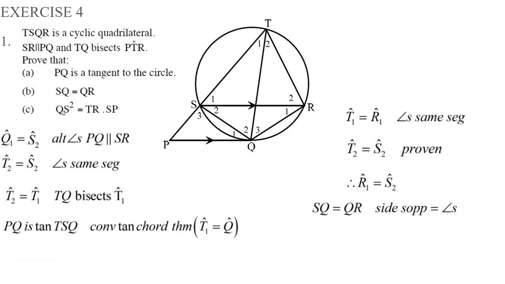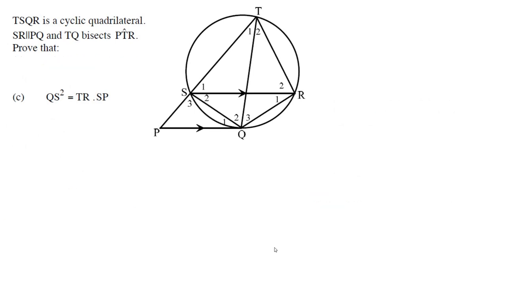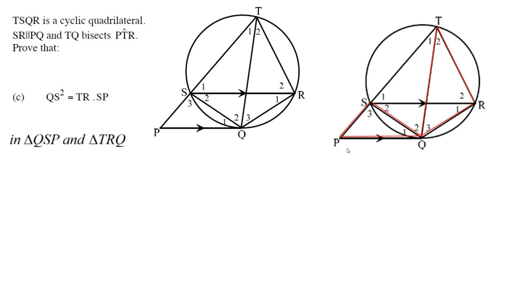Now, how can we get at this QS squared, TR, and SP? Well, let's take a look here. Oh, I fixed that. There it is. There's the Q1 that's actually there. Okay. QS squared and TR and SP. Well, where is QS and SP? Well, that means this little triangle here has to be part of the story. SPQ right there. But there's a TR there.